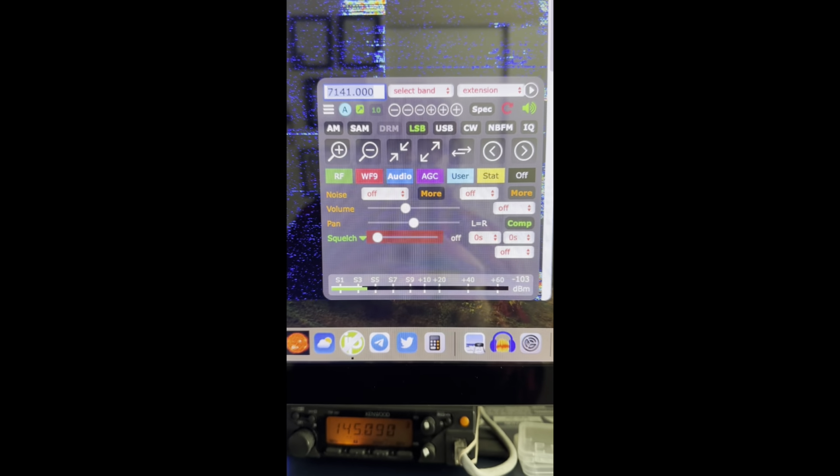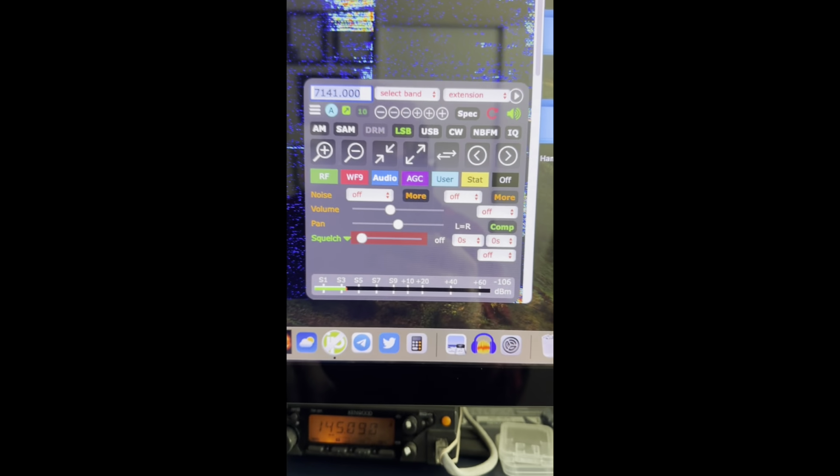This is with the amp. Okay, this is with the band pass. This is with the amp. This is with the amplifier, 500 watts.